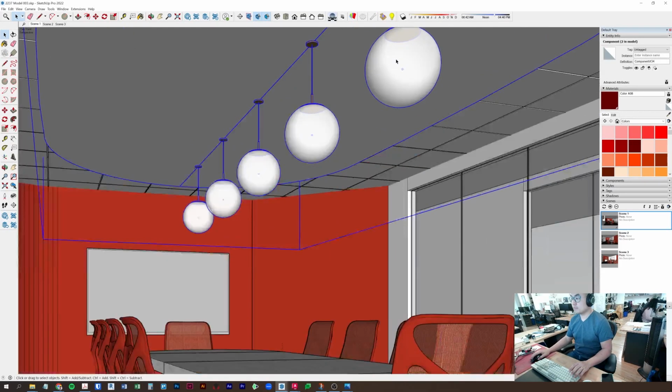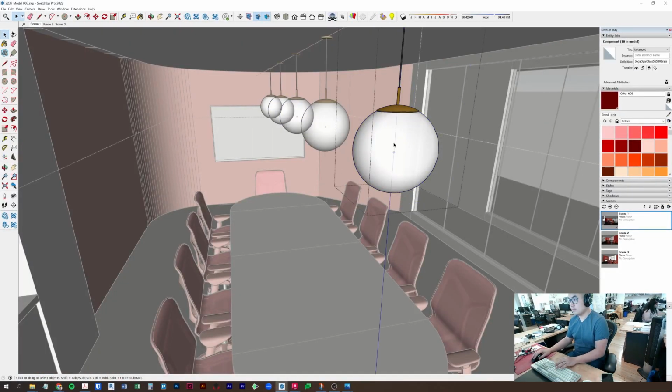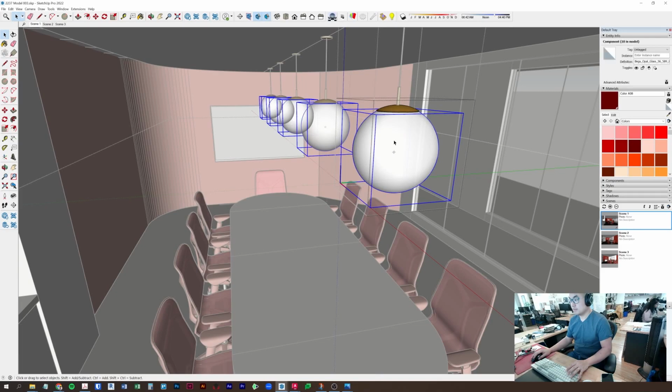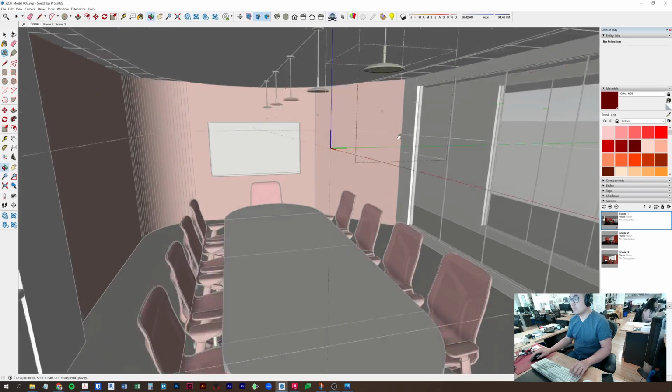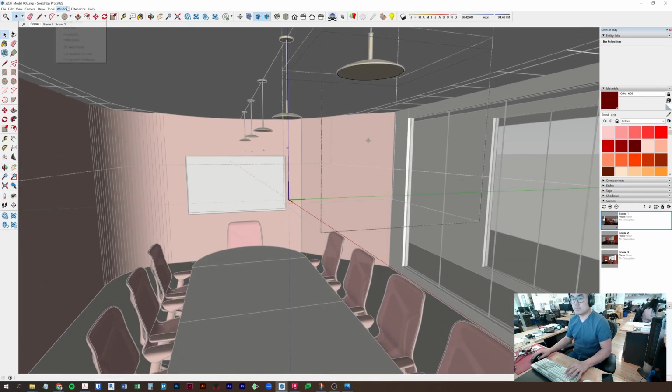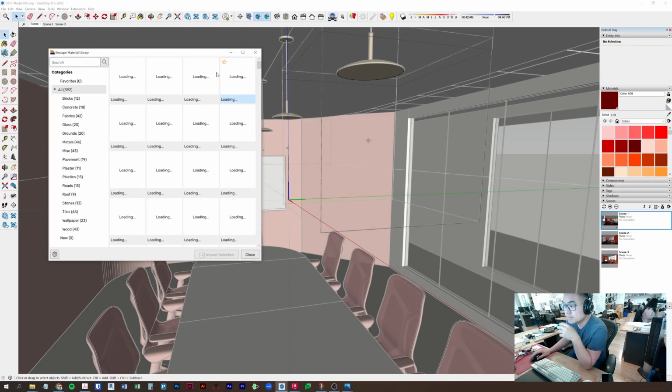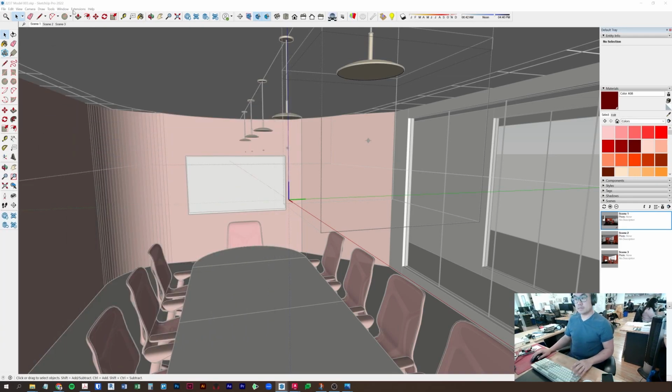Now, these lights need to throw light. How do you do that? In Enscape, the simplest way is to just make that material self-illuminate. You can make certain materials throw their own light. Back in the day, we would actually place a bulb or an omni light. It's a light that shines light in all directions. It's way easier to just make a material self-illuminate. That's way simpler of a setting to choose.